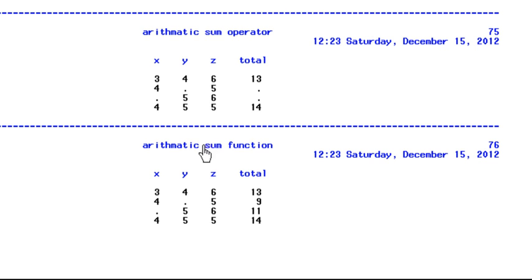What the sum function does is similar to x plus y plus z, but it ignores the missing values. It considers them kind of equivalent to 0, ignores them, and adds up the remaining values in the list. But we have to be careful. We have to know where we want the missing values to be ignored, or where we want the missing values to result in a missing total. That is one thing to take care of when we use a sum function or a sum operator.